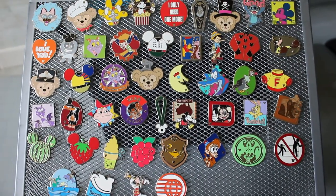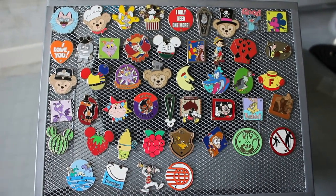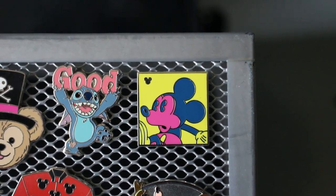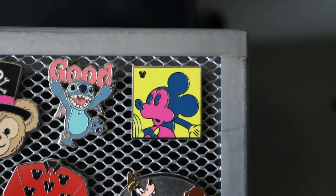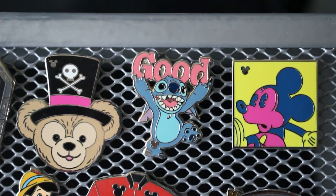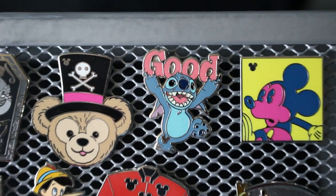The next series from 2010 is one of my favorites — not necessarily because they're really cool but because that's when I really got into pin trading when we moved down here. They are this square set with Mickey, called Neon Brights or Neon Mickey, and they resemble Andy Warhol prints. The yellow one is the completer for that. This Stitch came out to complete the 'good pin' series — they made a pin series that were 'good' and he's the completer. The real one has a light kind of pink coloring.